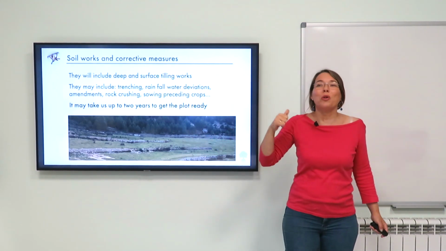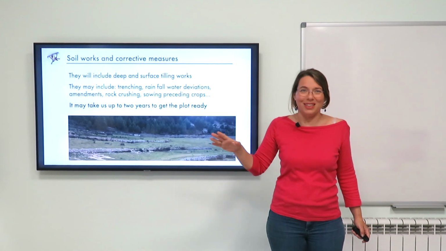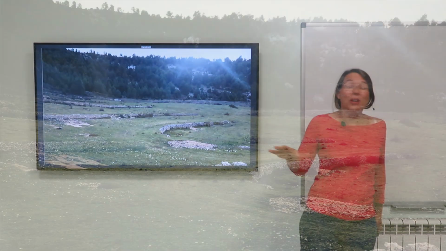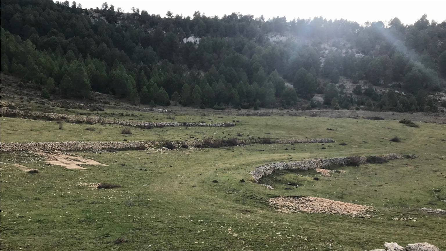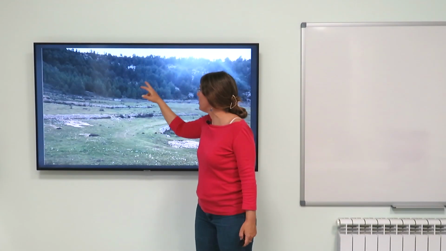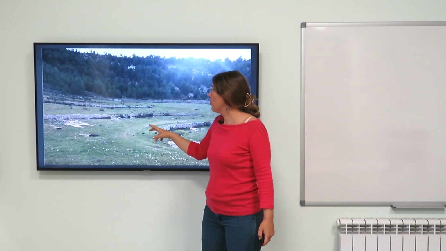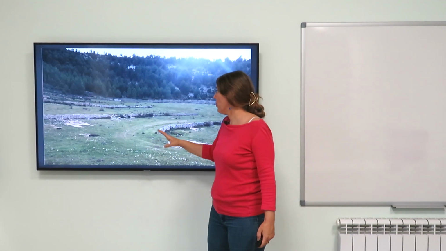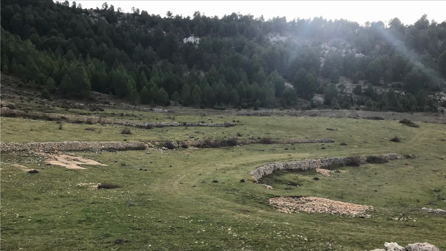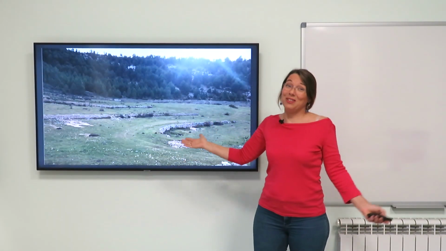Normally when you call me and you say I want to plant in 3 months, it's like, that is not happening. Okay, so this is, for example, the field of a client who had to wait for 2 years before he could actually plant it. He had to derive rainwater to avoid contamination from these guys. He had to trench here. He had to improve the soil. This was very poor. He had many, many years of total abandonment, and a lot of rocks. Tons of things had to be done. It took us 2 years, okay? But now he has a nice plantation. That's the important part. And the picture is pretty, so it's good.